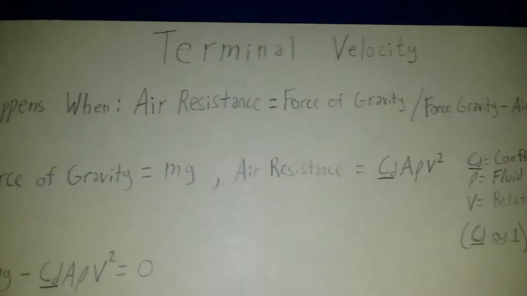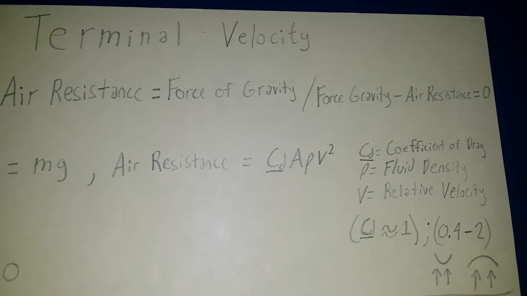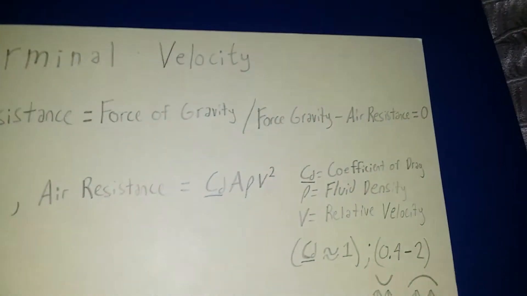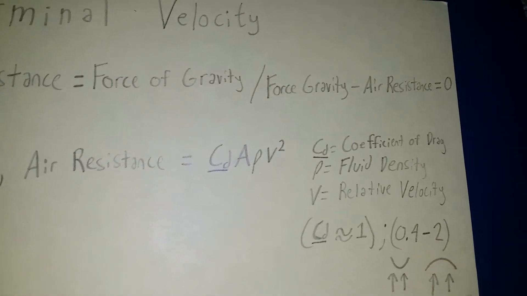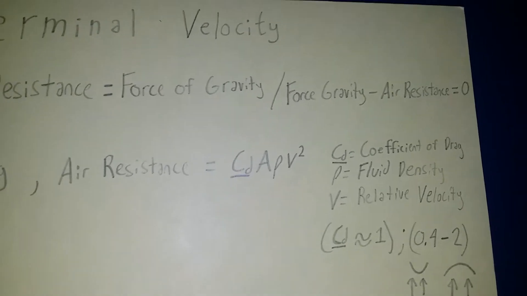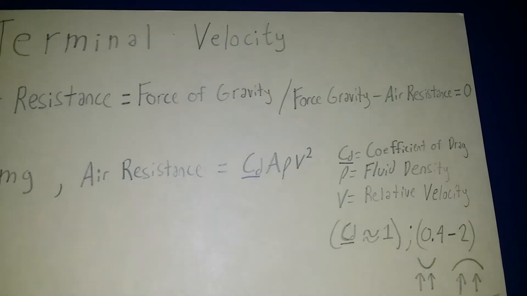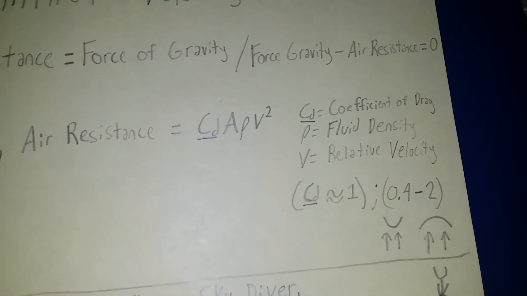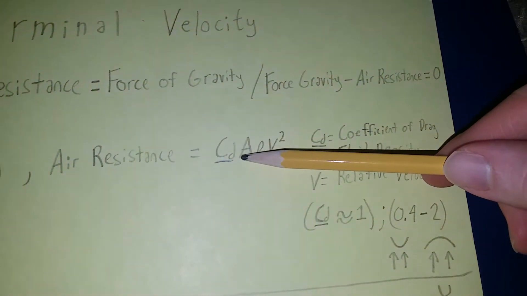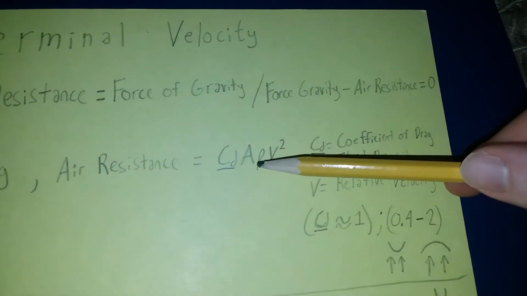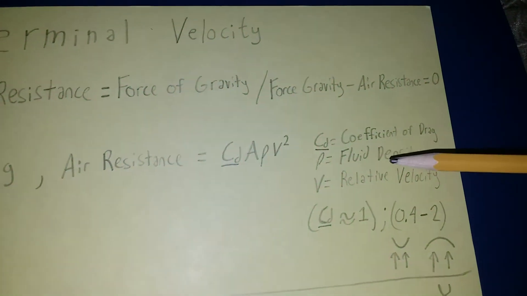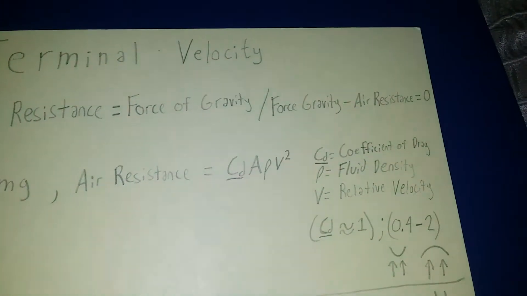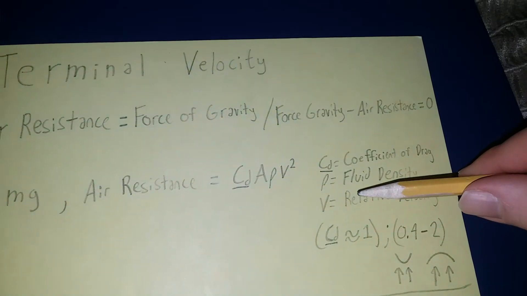The force of gravity is equal to mass times g, the gravitational acceleration. The air resistance equals the coefficient of drag — C_D — times the cross-sectional area through which the object moves through the fluid, such as air. This can also happen underwater, but then you'd need to account for buoyant force; in air, buoyant force is not very important. The formula also includes the density of the air (not the object) and the velocity squared, which is the relative velocity. For example, if an object moves at 10 m/s and wind comes at 10 m/s in the opposite direction, the relative velocity is 20 m/s.